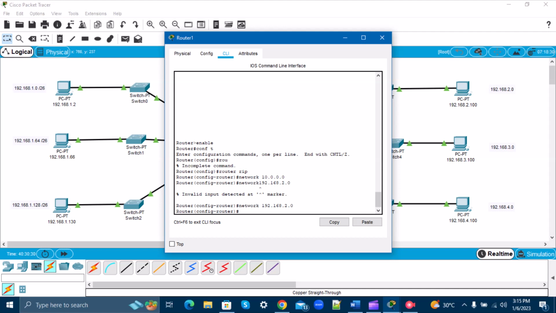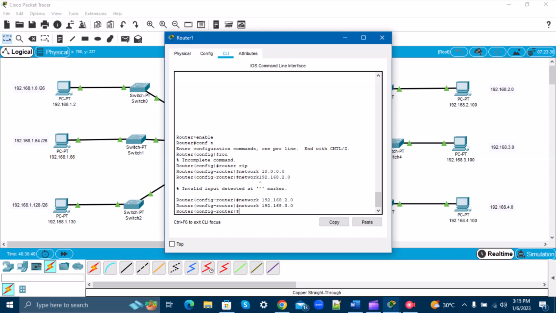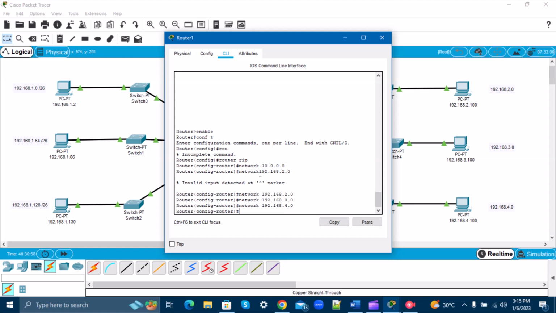We are good now. Then we are going to put in the network 192.168.3.0. Then we're going to put network, so guys, we are looking at these networks here for now. Network 192.168.4.0.